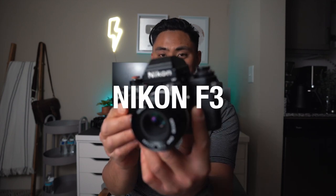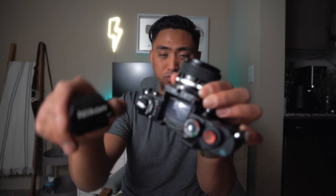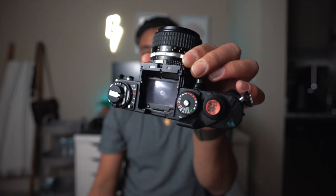The next camera is an SLR. If you've been a fan of this channel, you know I'm a huge fan of SLR film cameras. I dwindled it down to just one or two film SLRs out of about ten I had last year. The first is the Nikon F3 — a beautiful professional-grade 35mm SLR. One great thing is that you can remove the prism at the top, giving you a ground glass to compose your images at any angle, even down at ground level. The F3 is built like a tank and honestly feels so premium in the hands. I would highly recommend it.